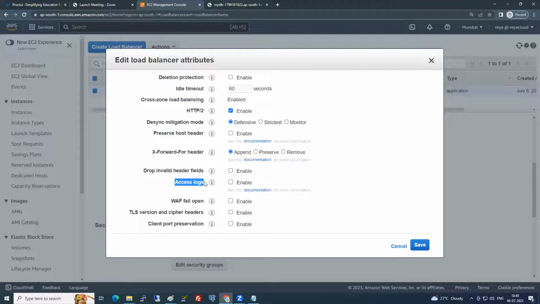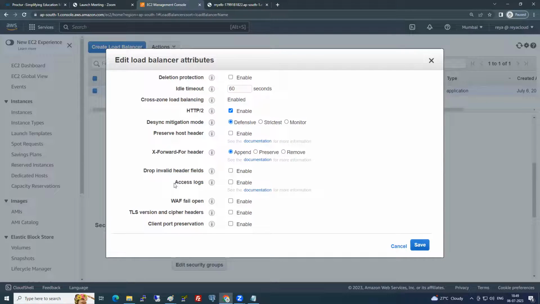How does the load balancer work for different regions? Is the load balancer global or regional? Regional. Can the load balancer send the traffic to another region? Yes or no? No, right? You have created the load balancer in Mumbai. So the load balancer will send the traffic to the EC2 instances which are in the Mumbai region only, no? That only you are attaching. So your EC2 is regional. Can the load balancer send the traffic to the Ireland region?